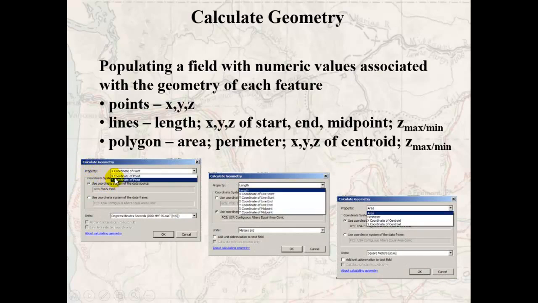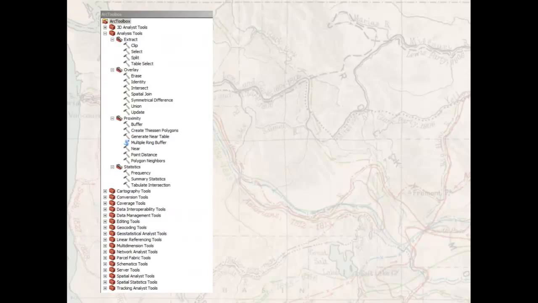Here's a few examples. I've got a point, so you can see I can get the x and the y coordinates. So if I add a new field to my table, I right click and do calculate geometry, it'll know it's a point, it'll give me these options. You can do lines, you can have the length of the line, or coordinates of points or midpoints. And for polygons or areas, you can get area, perimeter, and the coordinates of the centroid. None of these have elevation information. If they did, options would allow us to get coordinates of the elevation or maximum elevations. So those are just two of the other functions you can use on your vector data to get information that you might be able to apply in an analysis.